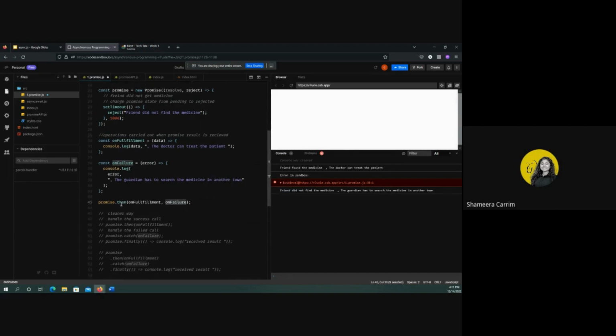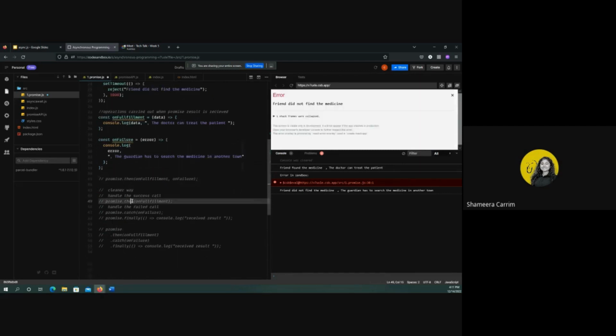We can write this in a cleaner way. We can use the then clause to only handle the success case, and the catch clause to handle the failure.